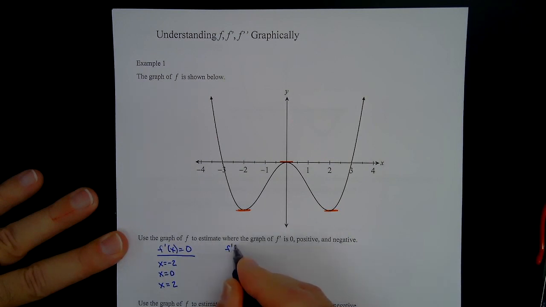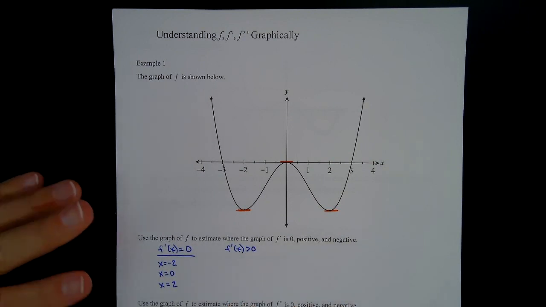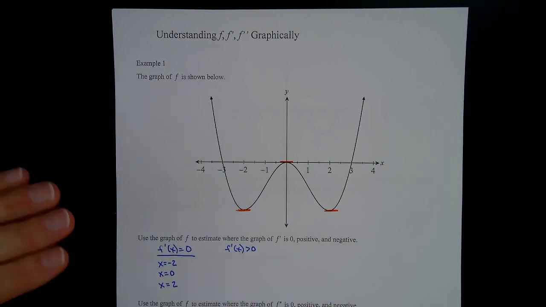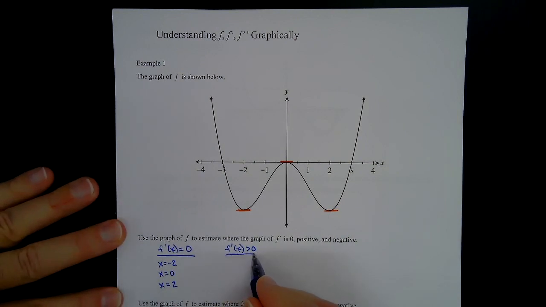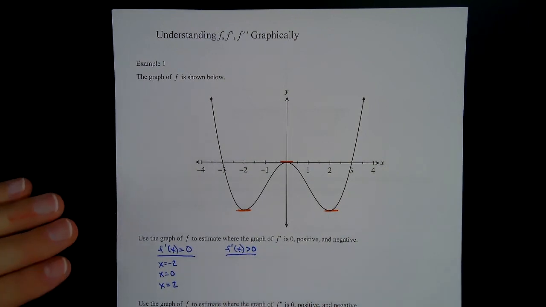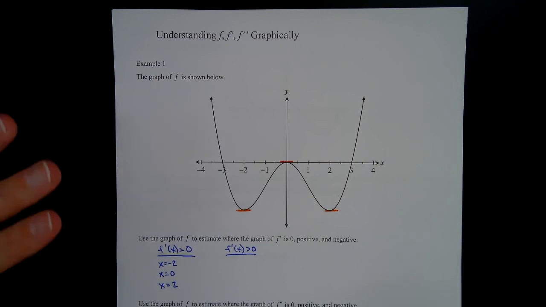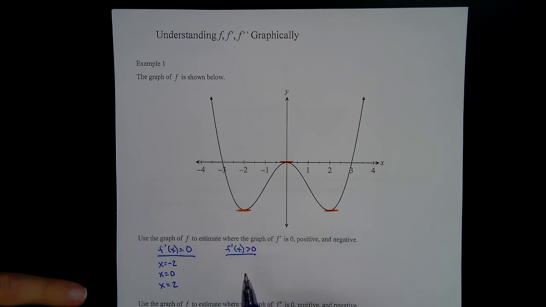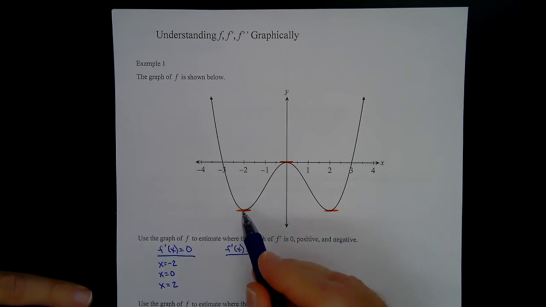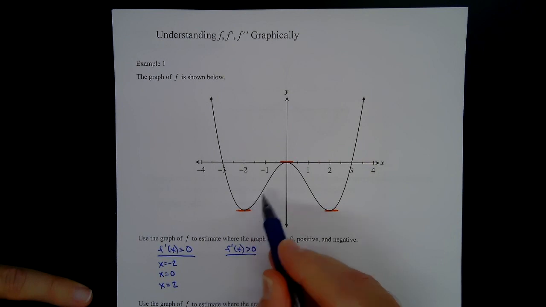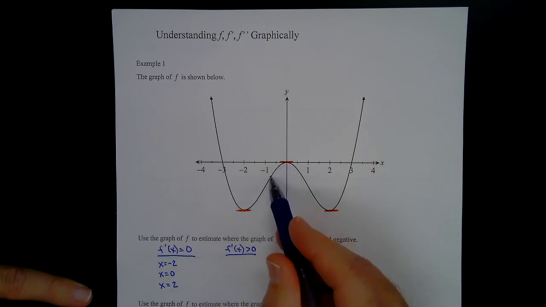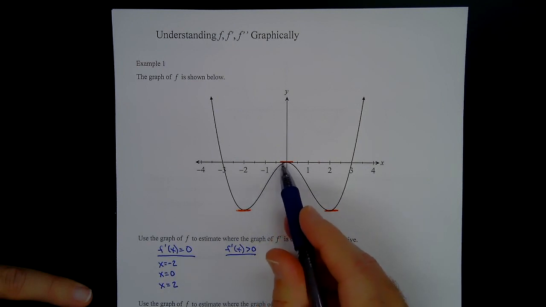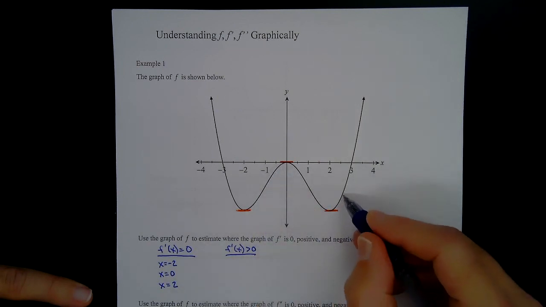So where's f prime positive? Okay, so f prime of x is greater than 0. We would know f prime is greater than 0 when the function is increasing, because therefore the slopes would all be positive. Now this is a little bit different than asking where it's increasing, okay? Because we want to know where it's positive. So the derivative would not be positive at -2, and it wouldn't be positive at 0, but everywhere in between, any point on here would have a tangent slope that's positive, okay? And then same thing after 2 here.